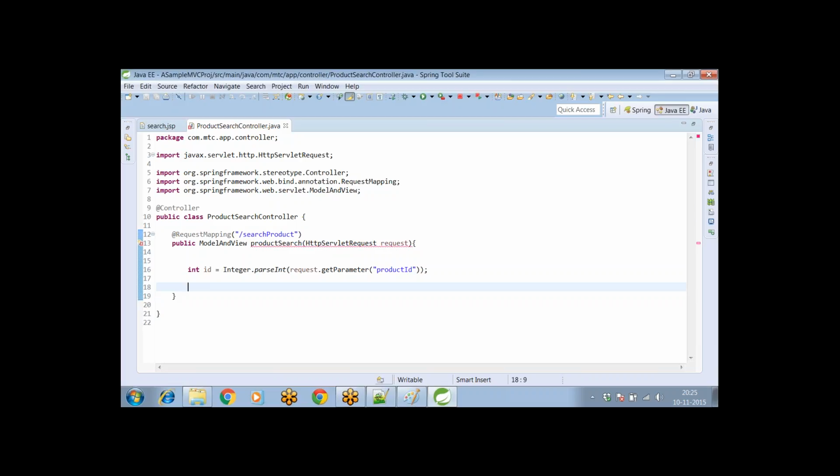In that Spring JDBC, as you said, we can also go for JDBC template. Before this Spring MVC module, we have worked with the Spring JDBC module.